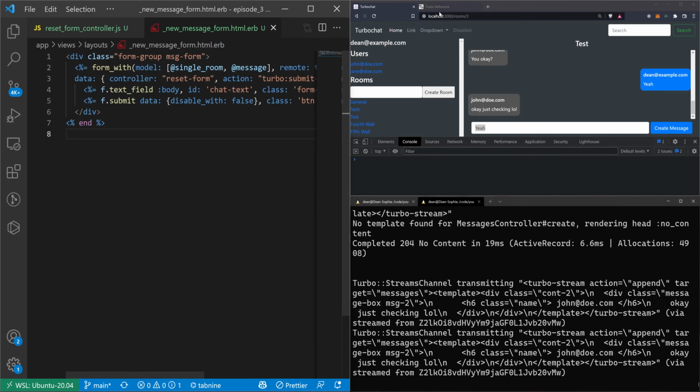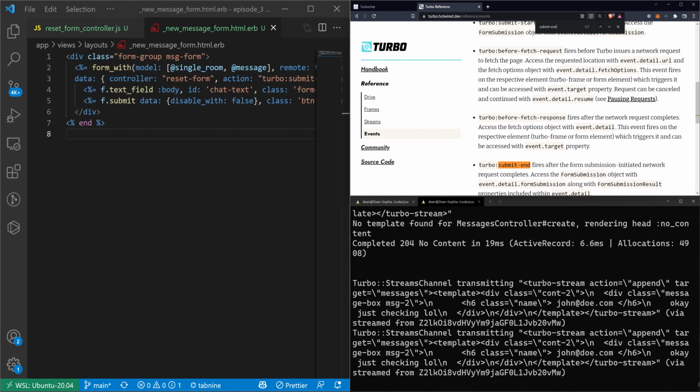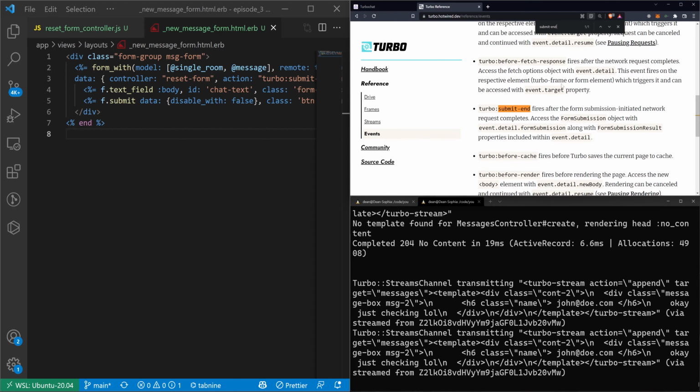And this part right here might seem mysterious, so let's just cover this real quick. If you go over to Google and you search for it, you'll find the turbo.hotwired.dev/reference/events page. On this page, you can Control F for submit end. These are all of the different events that can fire from Turbo. Submit end is just the thing that fires after the form has successfully submitted a network request.